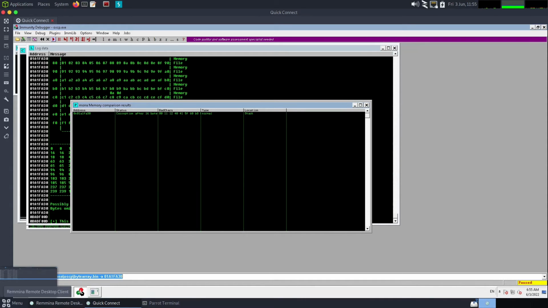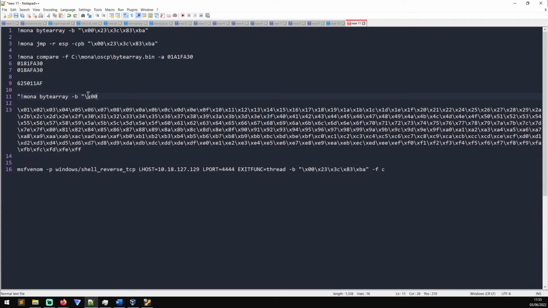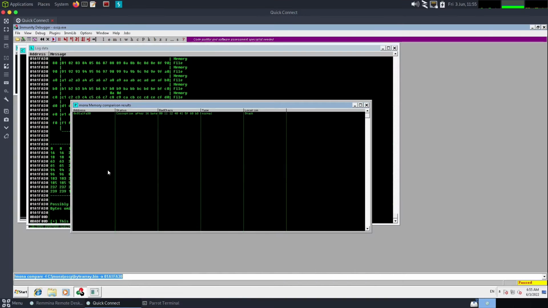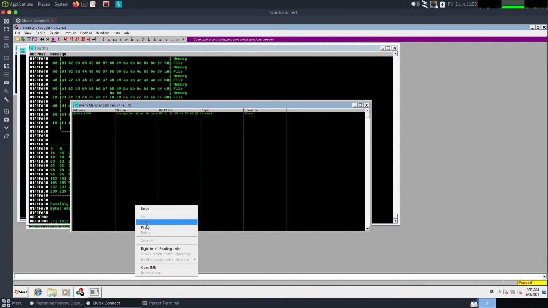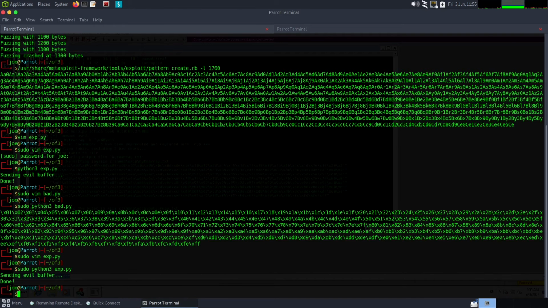So let's bring up Notepad again. And yeah, I realise how bad this is, unorganized, but still. Right, we don't need speech marks, so we need to tell it to create a byte array with x11 missing, because that is a naughty character. And then we're going to go back into Mona, into Immunity Debugger, and paste that, and say, okay, create a new byte array with those characters missing. Fantastic. Okay, but now we need to do that to our exploit, right?